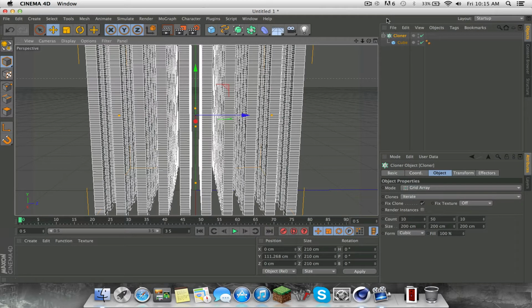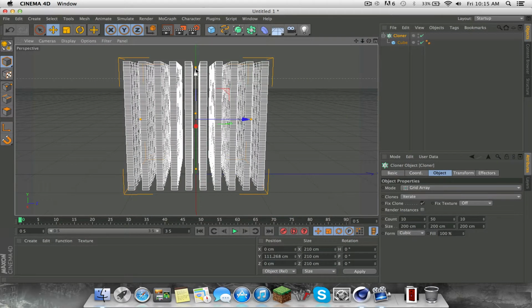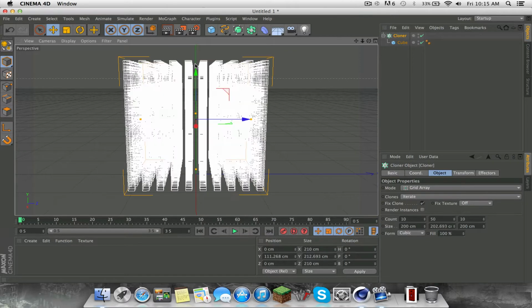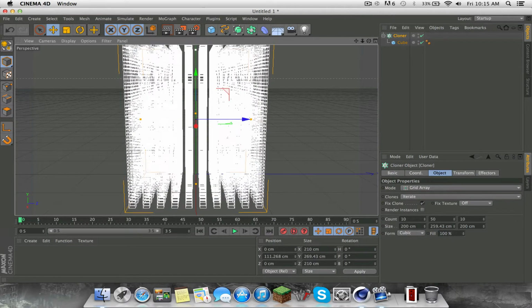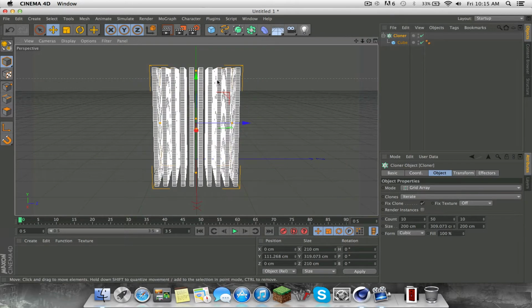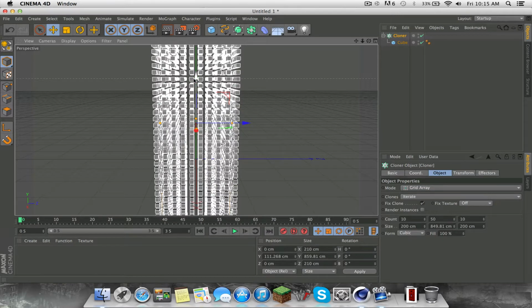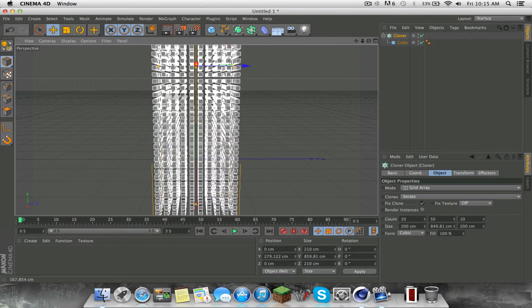And we don't want that, because once we add the simulation tag, which will make these fall, they will all just shoot in random directions because they are inside each other, and they'll just shoot out like rockets. So what we're going to do here is just take it up and up, and now we are going to bring the whole thing up.